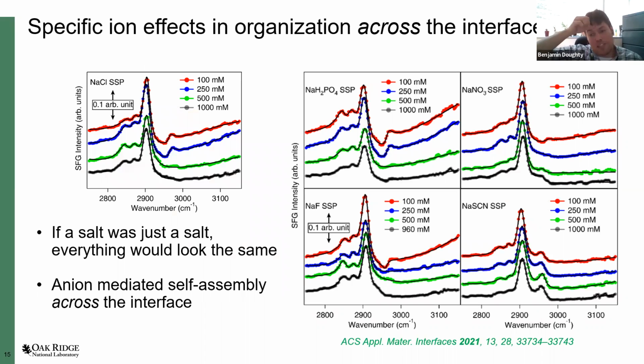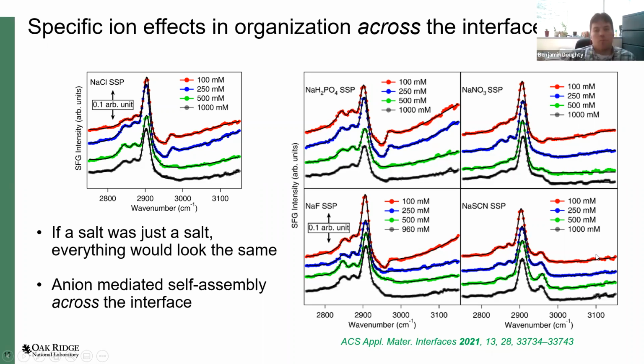So when we did these experiments, we weren't expecting to see necessarily all that much, but what we found was some striking differences in the SFG response as a function of the salt, as a function of the concentration. If you look at something like chloride, you have your predominant peak, and then you also have these side peaks. We've gotten better at making these measurements since the very first one, and these are related to the connectors and the terminal groups on the ODMS. But you look at something like the phosphates or the thiocyanates, you have very different spectral responses. The peak intensities, the phases of these resonances, and the contributions from water are all very different.